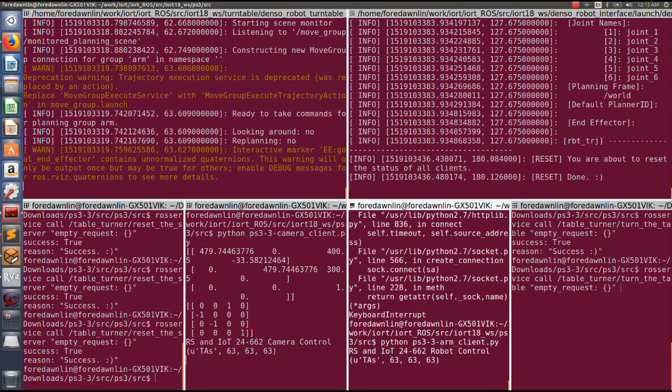And what this robot arm client does is the motion planning after you finish processing your image.